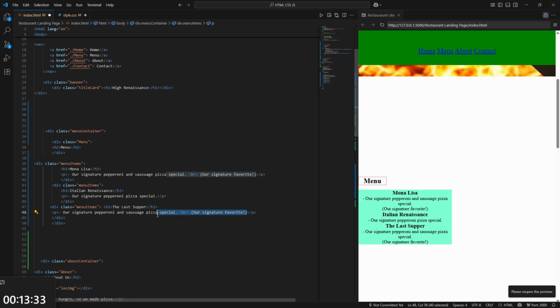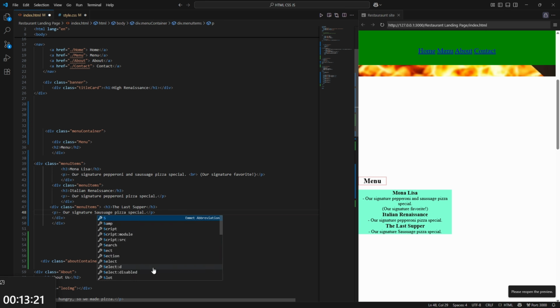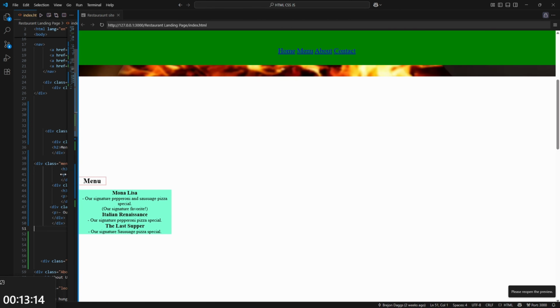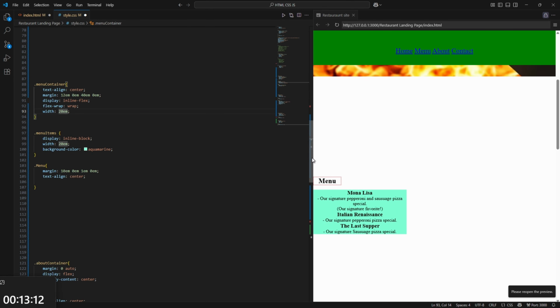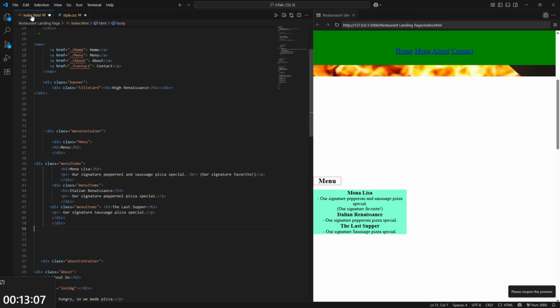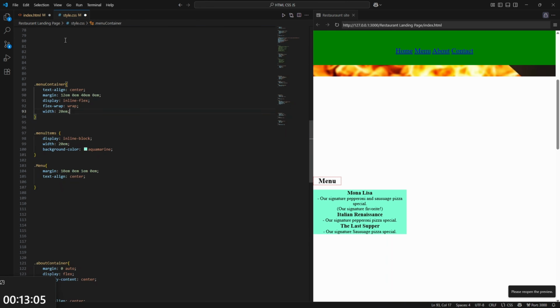Take this out. And then take this out. Okay, so we have menu items when they shrink. Oh, okay. All right, maybe not the entire container. So just the chapter.